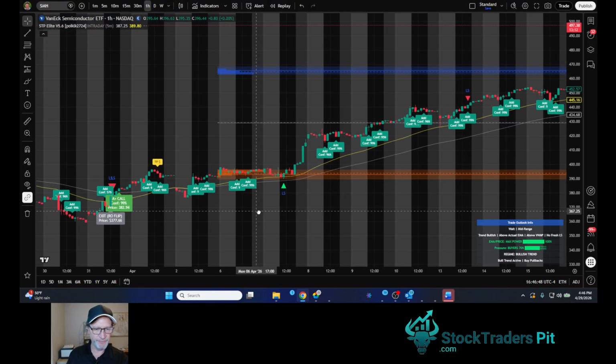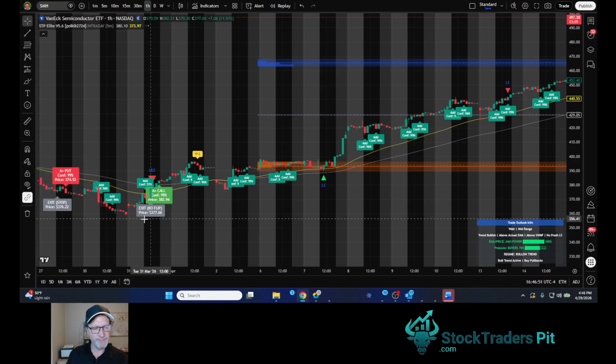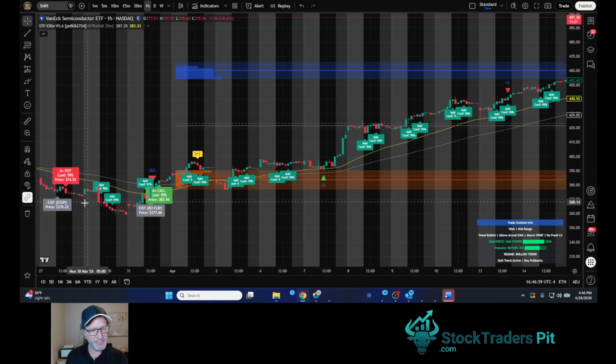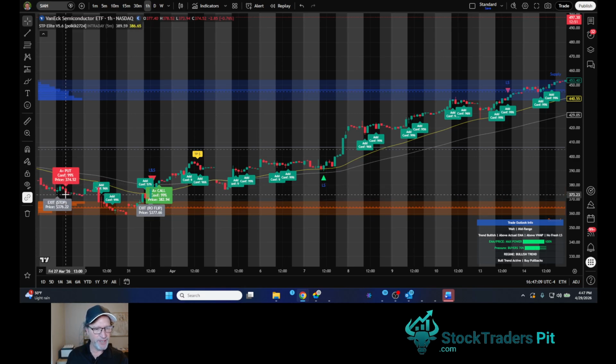And so, yeah, perfect. So here, just to give you an example of some of the labels, on the 1 hour chart, you're going to see labels that are larger. They have confidence levels in them. They have pricing in them. And what this is saying here is, at this point in time, back on March 27th, on this 1 hour candle, it said 99% confidence level, the price is going to go down. And so from this candle, you can see here, the gray areas are after hours when the market's closed, and it opened up. And then what you're seeing is add labels.